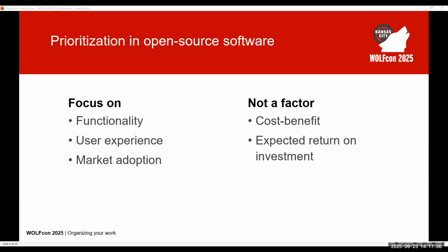Now, as mentioned, Christine and I are both product owners on the Folio project. It is an open source project. If you are focusing on product owners in particular and looking up prioritization techniques, a lot of them also talk about business value, return on investment, that sort of thing. And in an open source project, that's a little bit less important because you're not so much interested in generating revenue. You're really interested in best, I don't want to say bang for the buck, but basically the biggest bang in terms of community value and productivity.